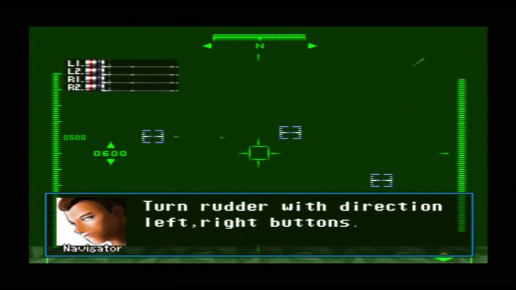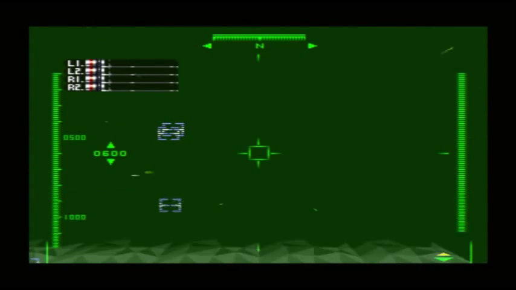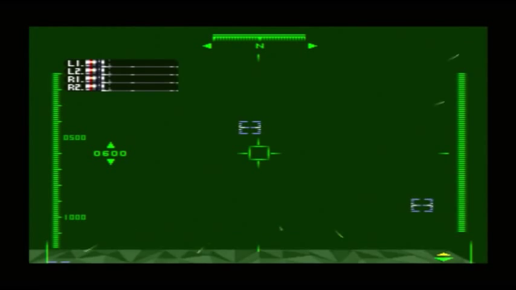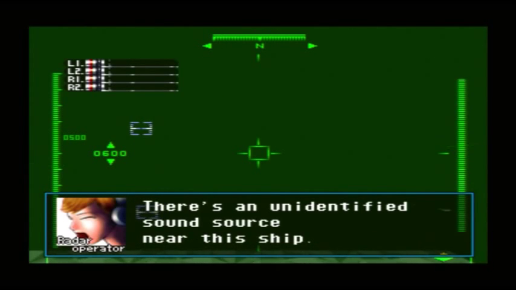Now, where we are now, this is the sea. I think it should be blue, but it's green in this game nonetheless. And really just following the tutorial controls. After this, it really does leave you on your own. It's taught you the controls, and that's all you really need.